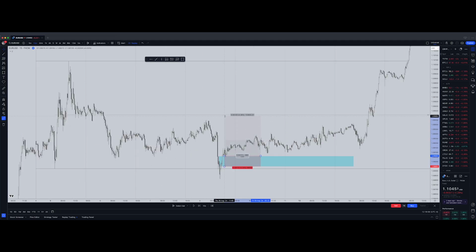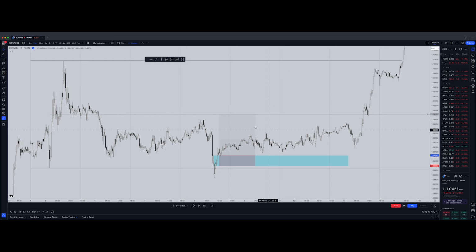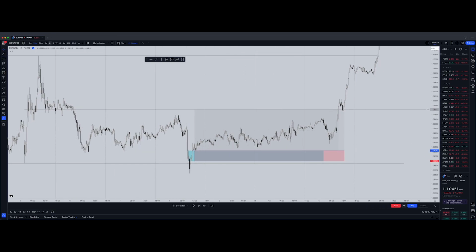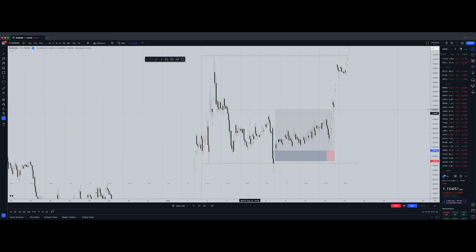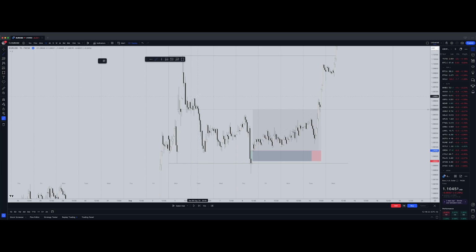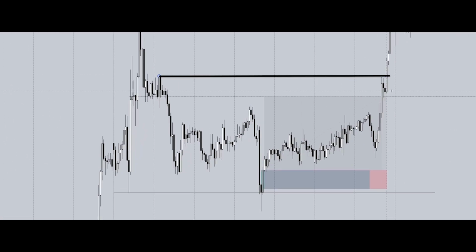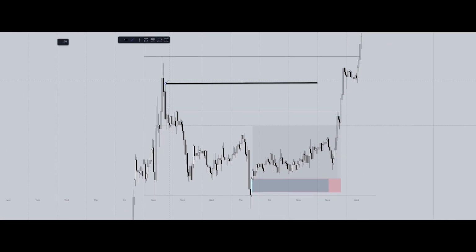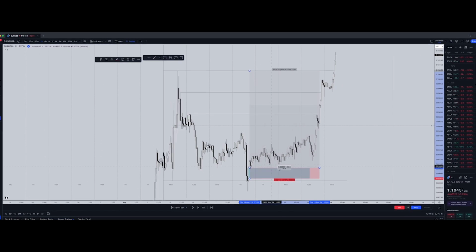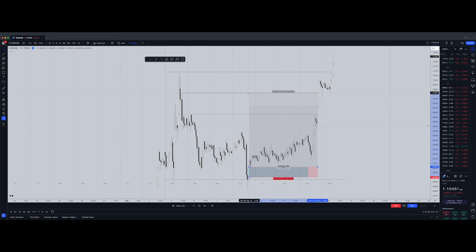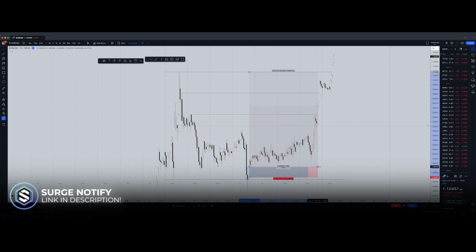And as you can see, if we had take profit 1 at 50%, that is already returning us a 1 to 4 RR. And then, as I said earlier, we can look onto our hourly time frame, the swing highs that we can also take partial profits on. So we could take partial profits here, partial profits here, and then obviously our full target, which would be for a 1 to 9 at the top. Here a 1 to 7, and then here a 1 to 5. And obviously we had our first target at a 1 to 4. So as you can see, trading this strategy can return you a huge amount of RR.